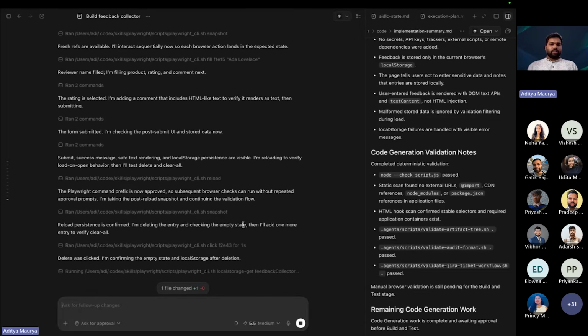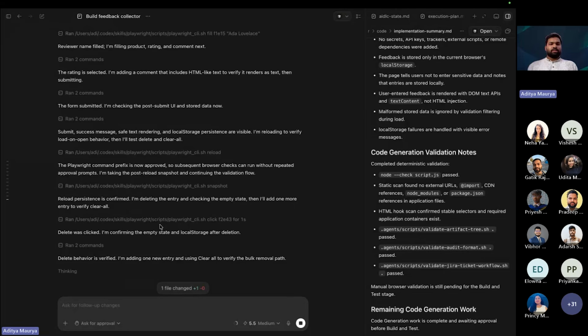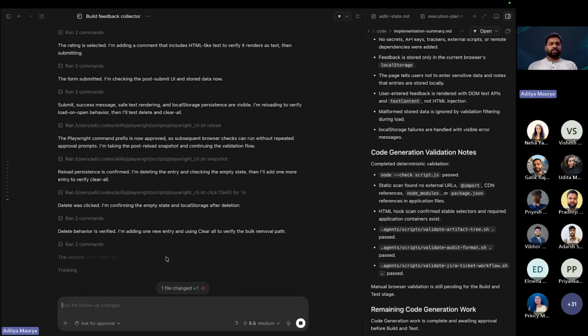So it is testing all the parts, like adding the details, refreshing, and then deleting, clearing the feedbacks there, and then checking again. You can see the deleted behavior is verified.